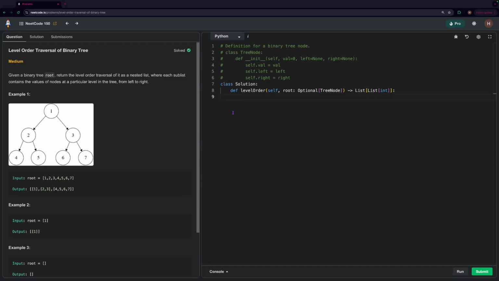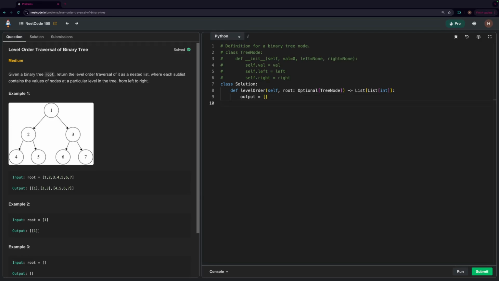So the way we're going to implement a level order traversal is by using a queue. So pretty much what we're going to do is first add the root to the queue, and then we're going to traverse through the queue, add each element in the queue to a list, and that list is going to be the current output for the current level. But what we're also going to do each iteration is add its children nodes to the queue so we can continue traversing. So it's going to make more sense in a second. Let's just start coding it real quick.